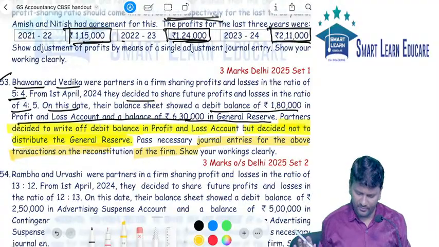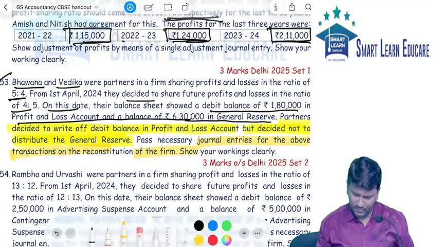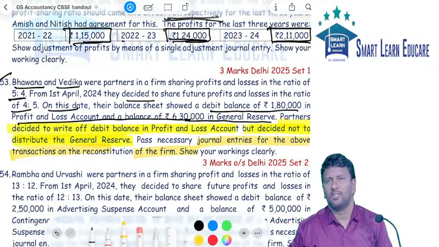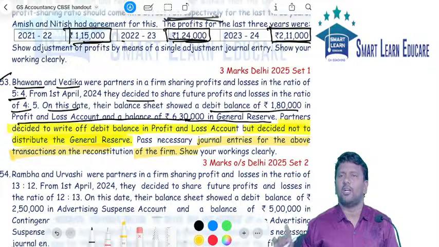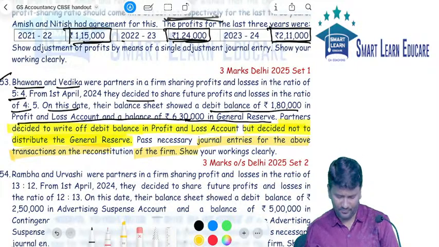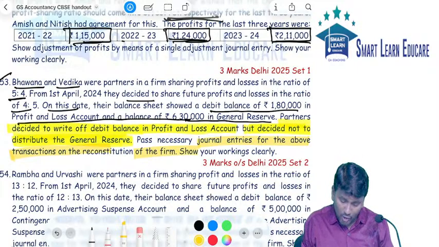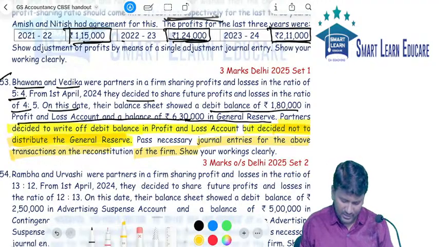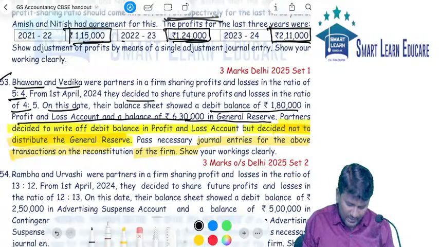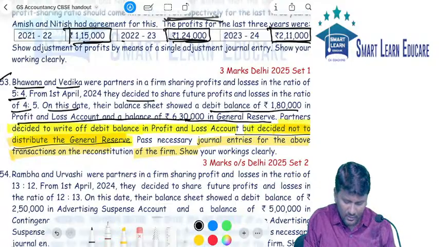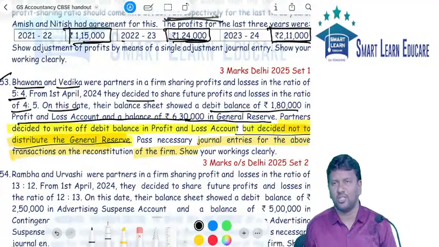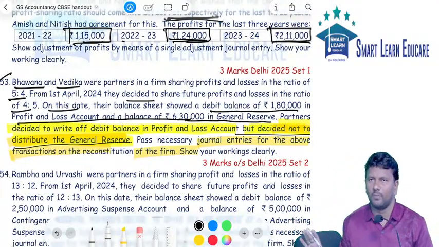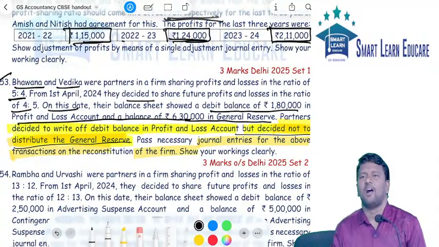ரொம்ப ஈஸி. கொஸ்டின் ஒரு வாட்டி படிங்க. P&L டெபிட் பேலன்ஸை டிரான்ஸ்ஃபர் பண்ணணும்னு சொல்லிட்டாங்க. அப்போ அதுக்கு டிரான்ஸ்ஃபர் என்ட்ரி நம்ம ஆல்ரெடி படித்தது தான், அது சேஞ்சே இல்லை. இந்த ரிசர்வ்ஸ் நாட் டு பி டிரான்ஸ்ஃபர்டுன்னு சொல்கிறாங்கல்ல, அதுதான் இங்கே சேஞ்சு. அப்போ அதுக்கு we should find out gaining ratio. Gaining partner capital should be debited, sacrificing partner capital should be credited.